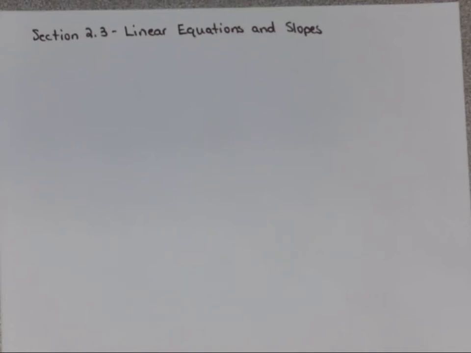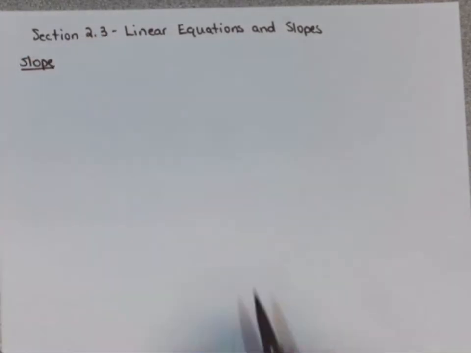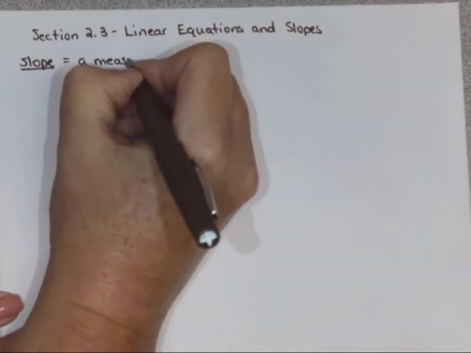Like they introduce it in Algebra 1 and they cover it again in geometry, then they cover it again in Algebra 2. It's a topic they like to cover every year in high school. But it might have been a little while, so let's talk about it. Okay, so the first thing is, what is slope in general? It's a measure of steepness.